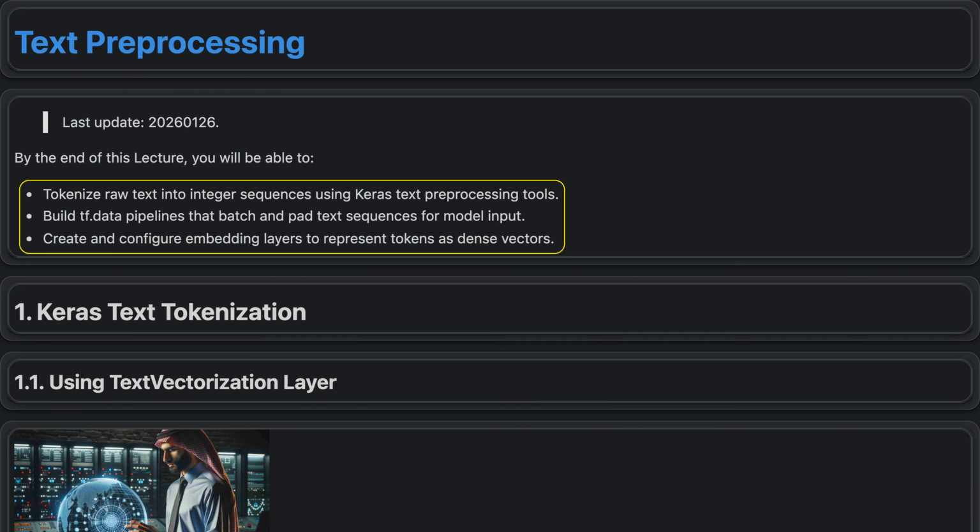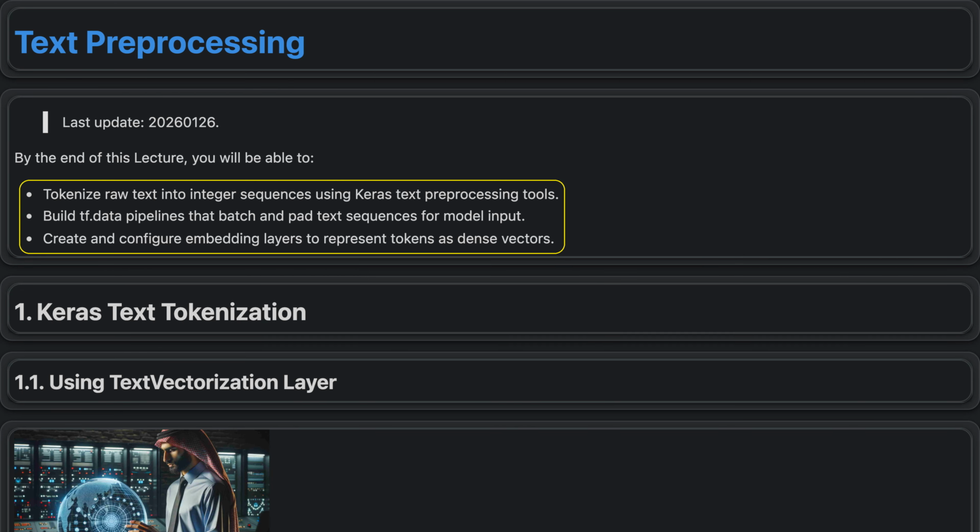We set a maximum vocabulary size of 20, so the model only works with up to 20 different words, which helps control memory use and computation. We also fix the sequence length at 8, so each text input is converted into a sequence of 8 integers. This creates inputs of uniform size, which is important for efficient batch processing in machine learning models.